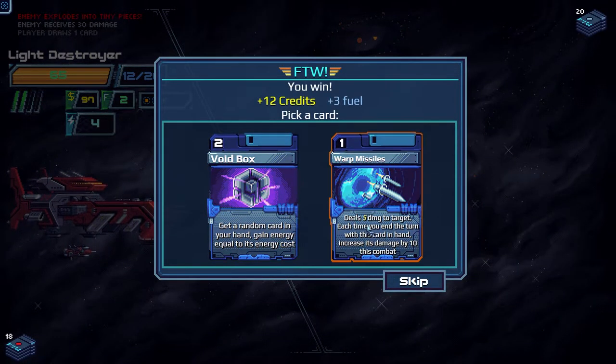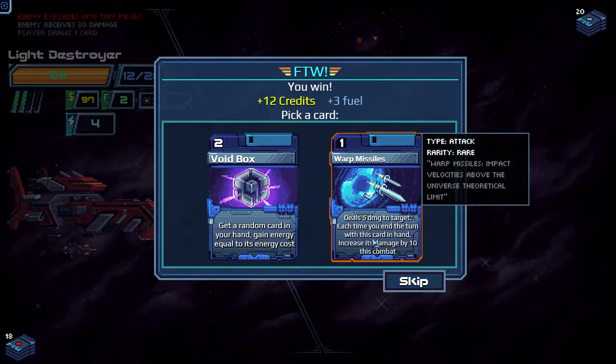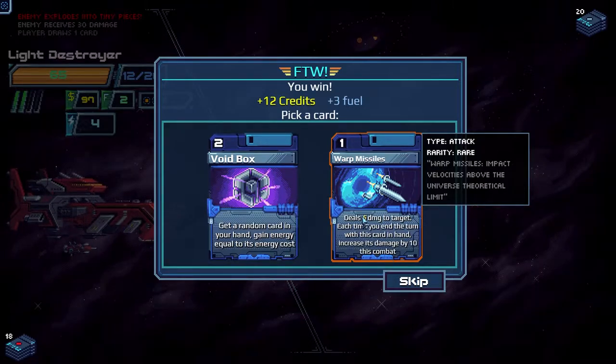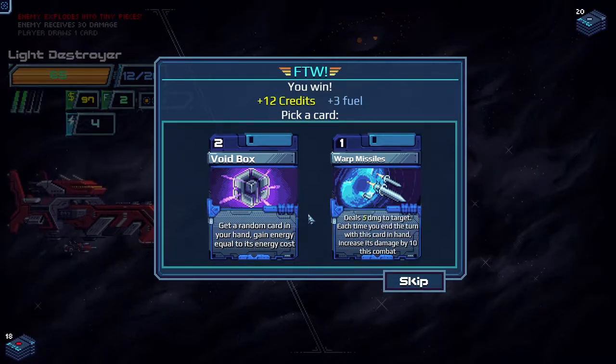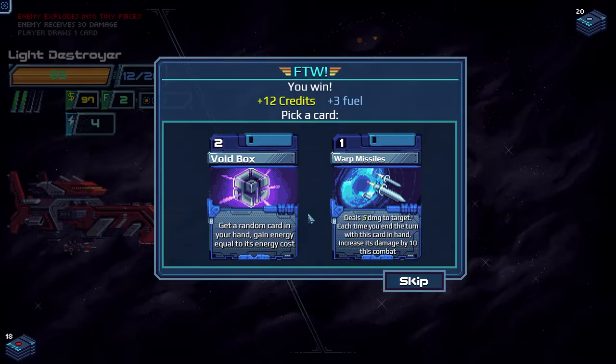Plus 3 fuel. Deals 5 damage to target each time you end the turn with this card in hand. Increases its damage by 10 this combat. Okay, so it does 5 damage, or if you leave it in your hand, it does an extra 10 per time. Get a random card in your hand, gain energy equal to its cost.